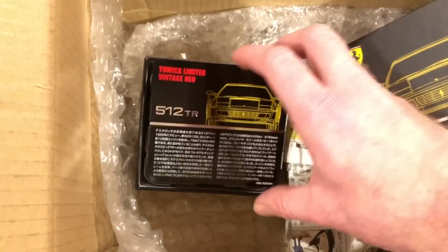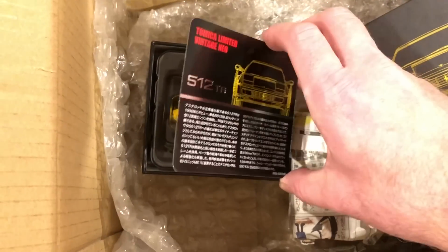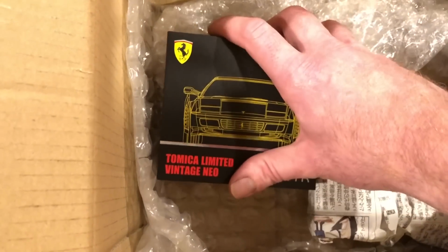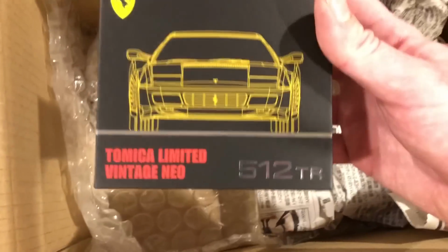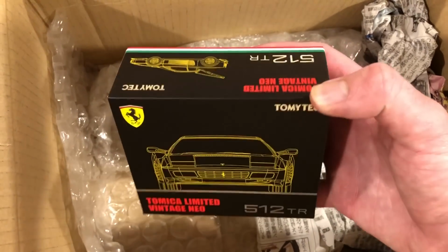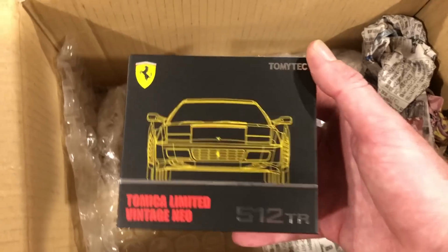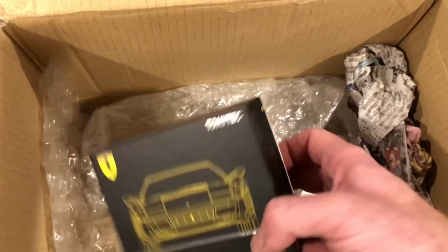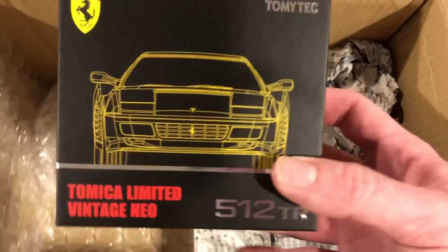Alright, so if you know anything about Tomica Limited Vintage Ferraris, they're expensive. If you know anything about Tomica Limited Vintage Ferraris in yellow, they're extra expensive. This is absolute insanity, bro. Absolute insanity. Whatever. I don't even know what to say.